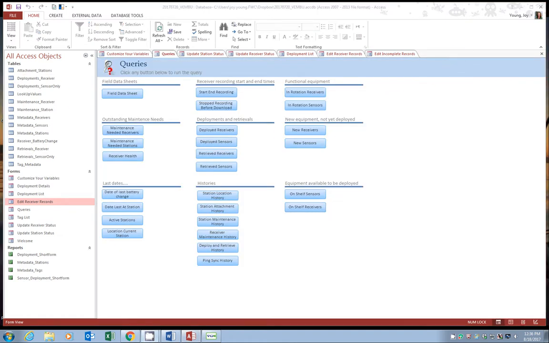If you're interested in the health of your receivers, and this is part of what we just put in the information with pings, syncs, and rejects, you can look at the ping sync history query. When you hover over it, which you cannot see now, there is a citation for a paper that actually speaks about how to use a ratio in order to look at the level of noise around the receivers. Go ahead and select ping sync history.